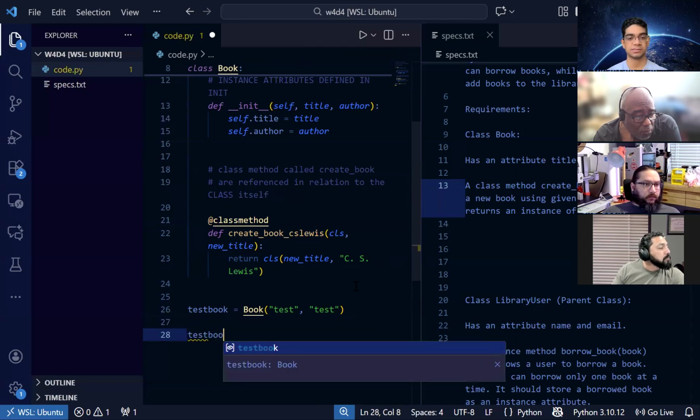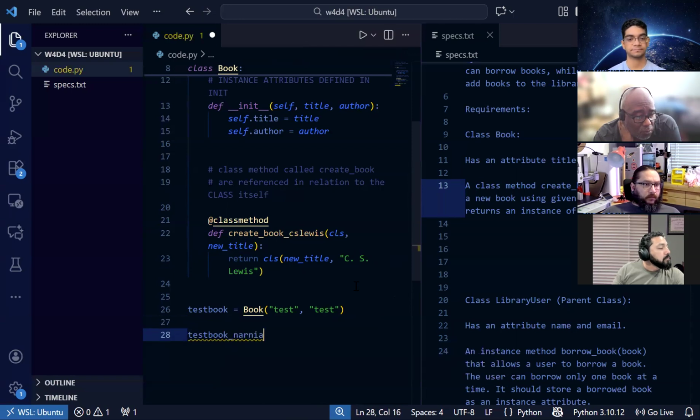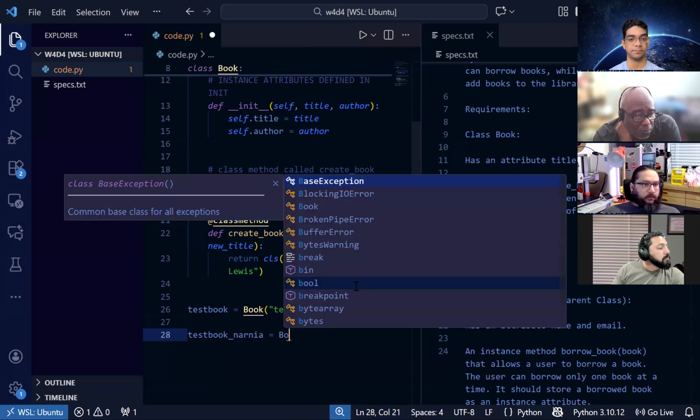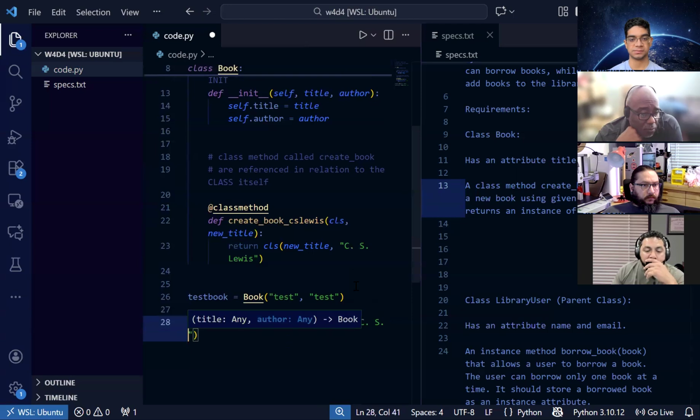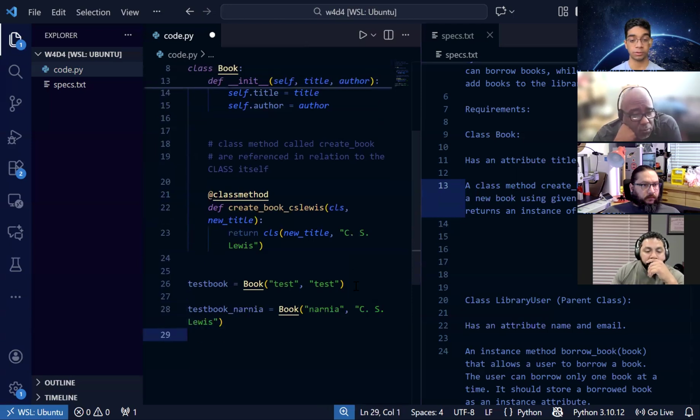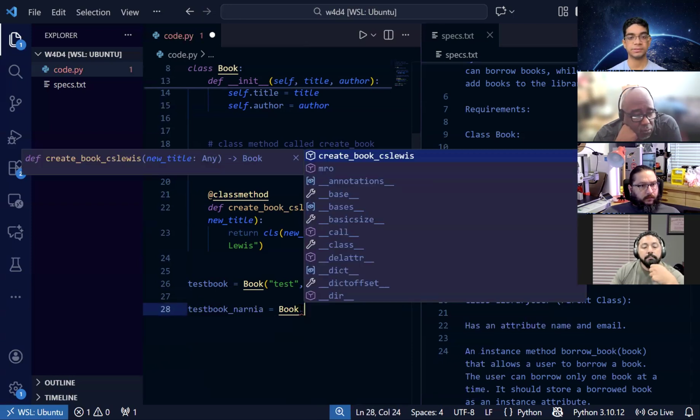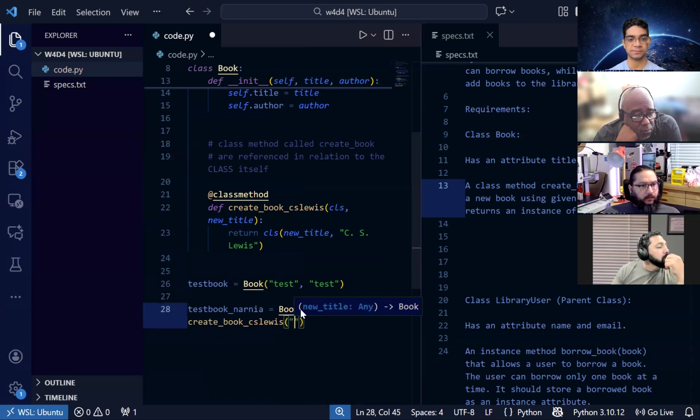So if we had test book Narnia, we could create this by doing book Narnia by C.S. Lewis. Or the other way that we could write it, which would be better because we just wrote the custom function for this, is we would do create book C.S. Lewis and then say Narnia.